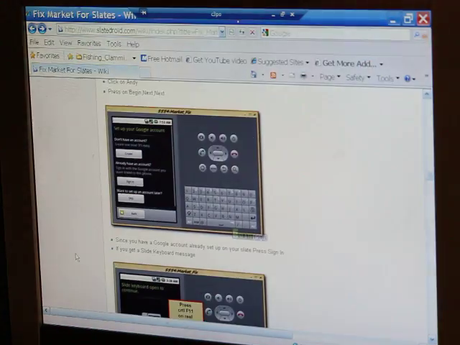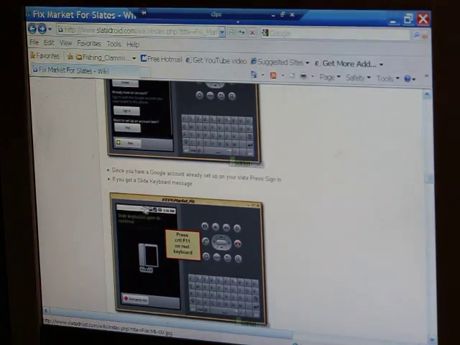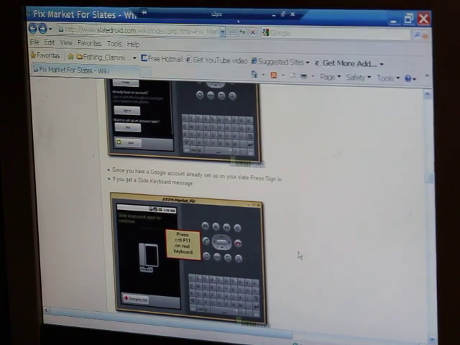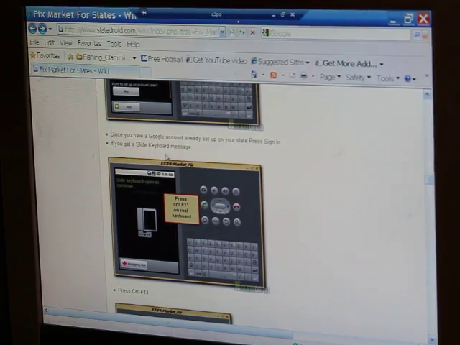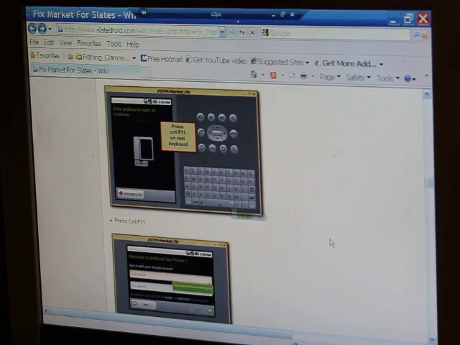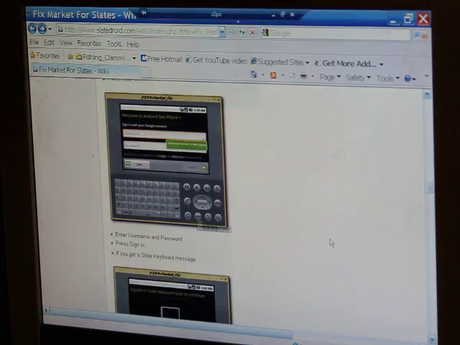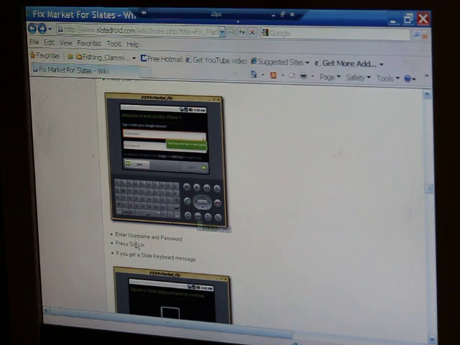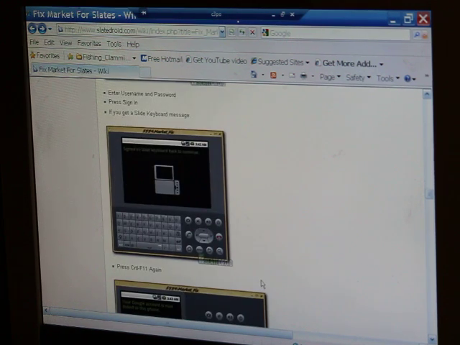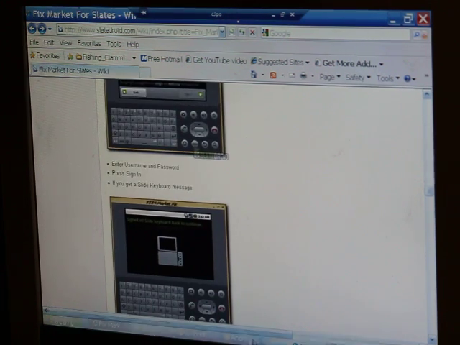And back to the wiki. So since you have a Google account already, sign in using your Google account. If you get a slide keyboard message, press Control F11. So go ahead and enter your username and password, press sign in, and if you get the slide keyboard message again, press Control F11 again.